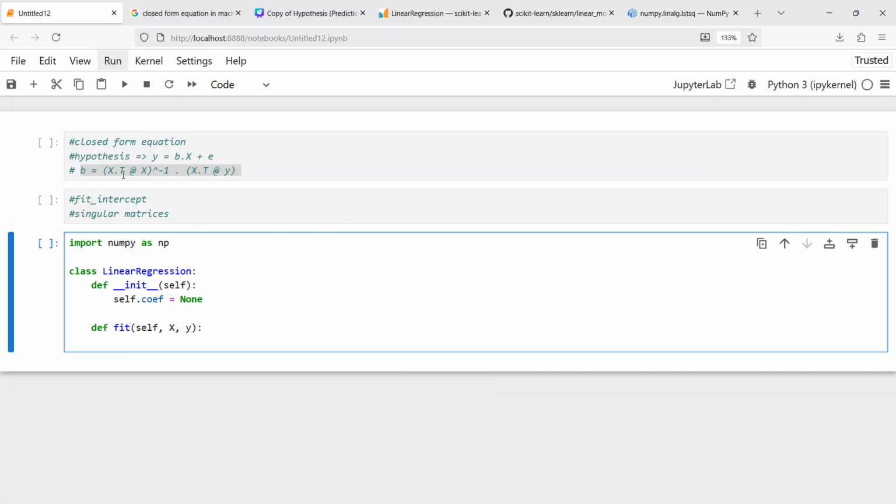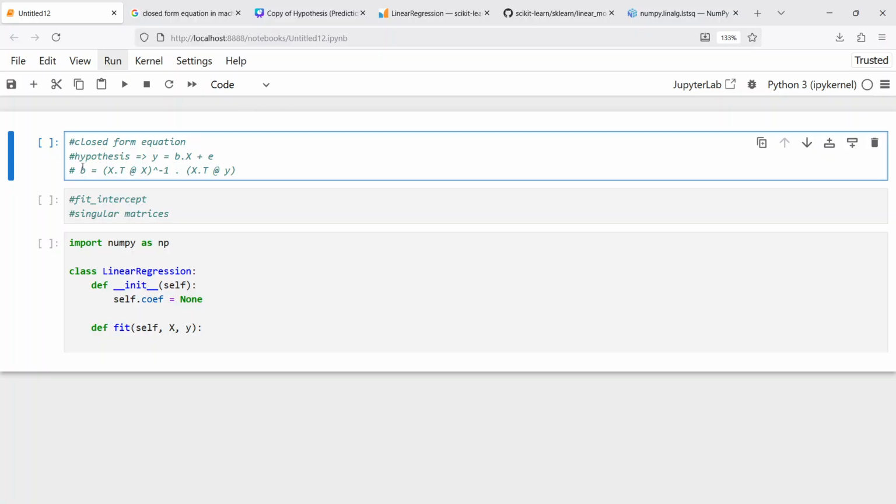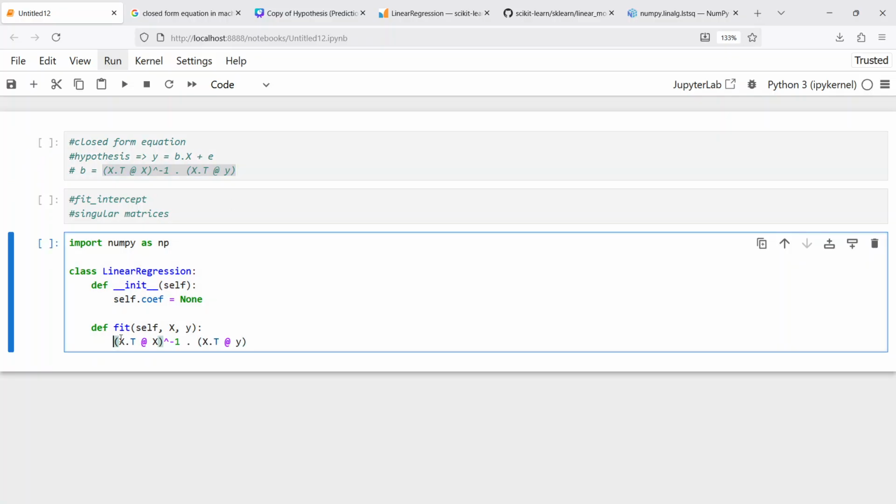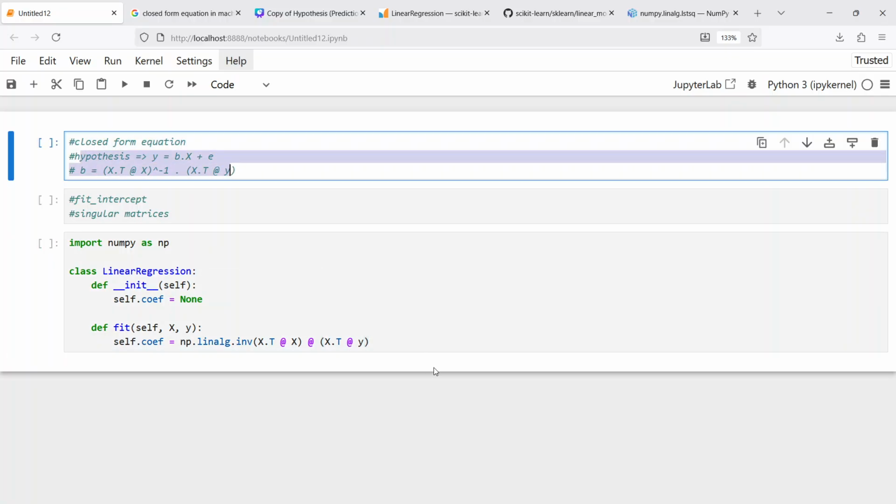Now we will implement this equation. Self dot coefficient equal to, so we can't use inverse like this. We have to use the numpy module, linear algebra dot inverse. So this is the equation, we have implemented it.